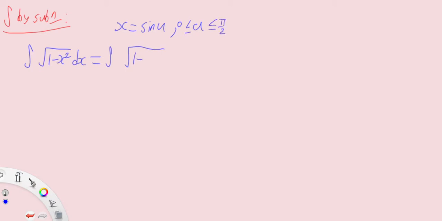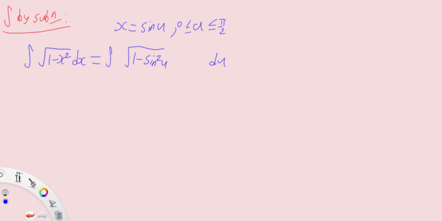Alright, so now we put in the substitution, we get root 1 minus sine square u. Now what's the problem? We cannot integrate with respect to x anymore, right? Because there's no x variable in the new function that we're going to integrate, because we've just substituted x with u. So we kind of have to integrate with respect to u, right? So du. But we cannot just simply change the variable from x to u, because x is now a function in u. So what do we do?